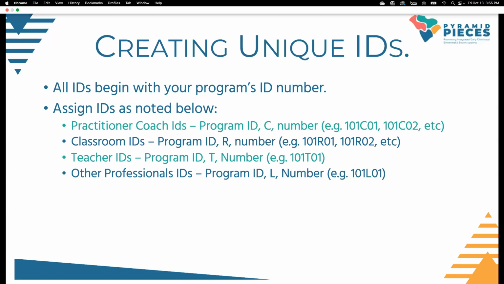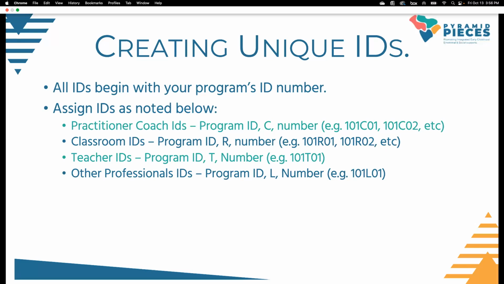For example, a practitioner coach in a program with the ID code 101 would have an ID of 101, C as in cat, 01. This indicates the program code, a coach record, and that this is the first coach on the data collector's list sheet.